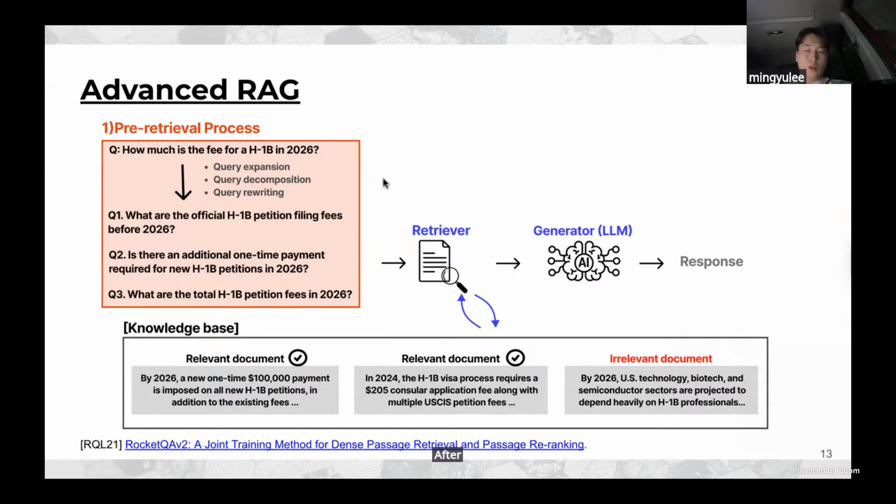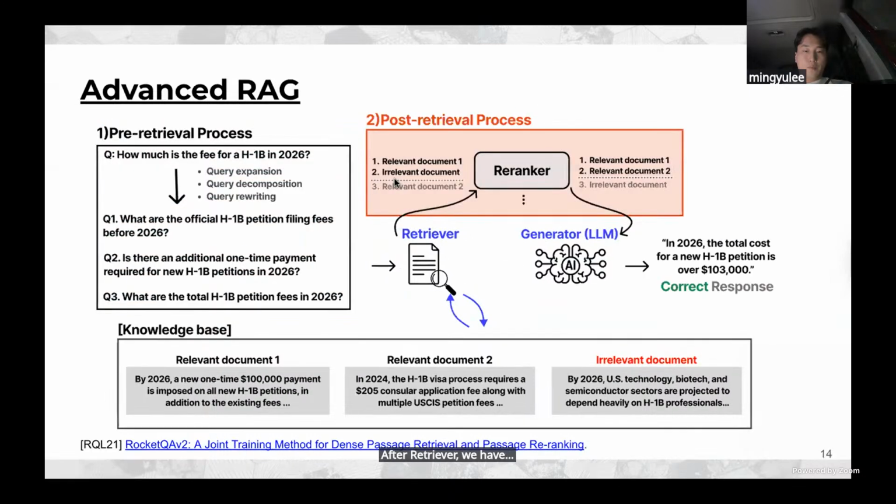After retrieval, we have a post-retrieval process in this advanced RAG paradigm. This is where we filter out the noise, and the key component here is a re-ranker. This can also be replaced by another module such as a summarizer or something else.